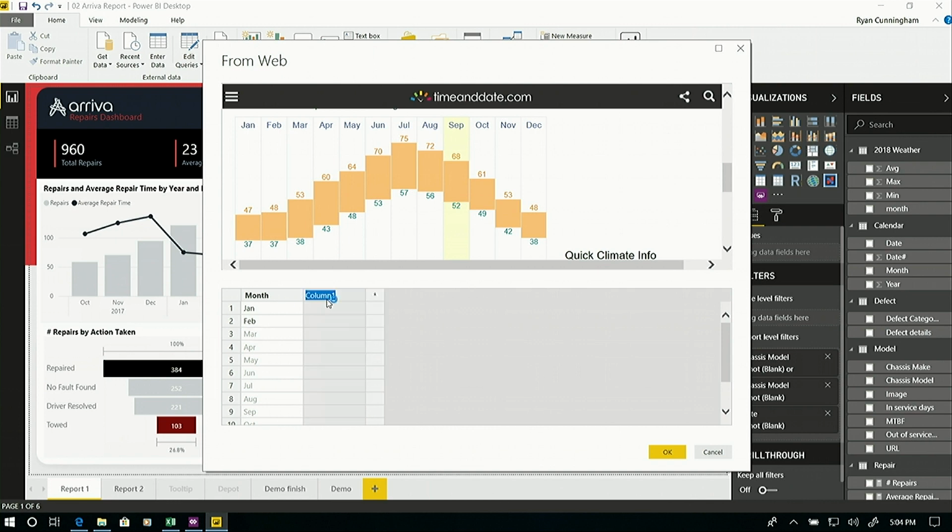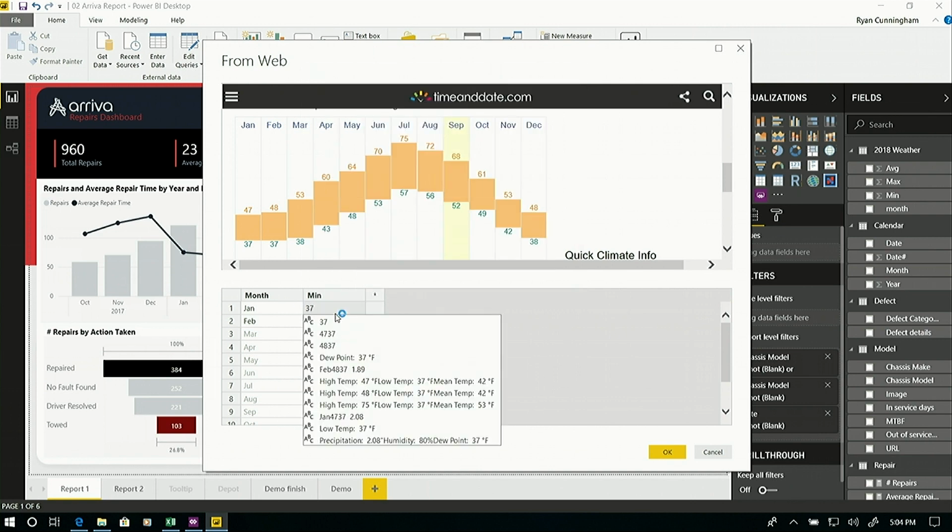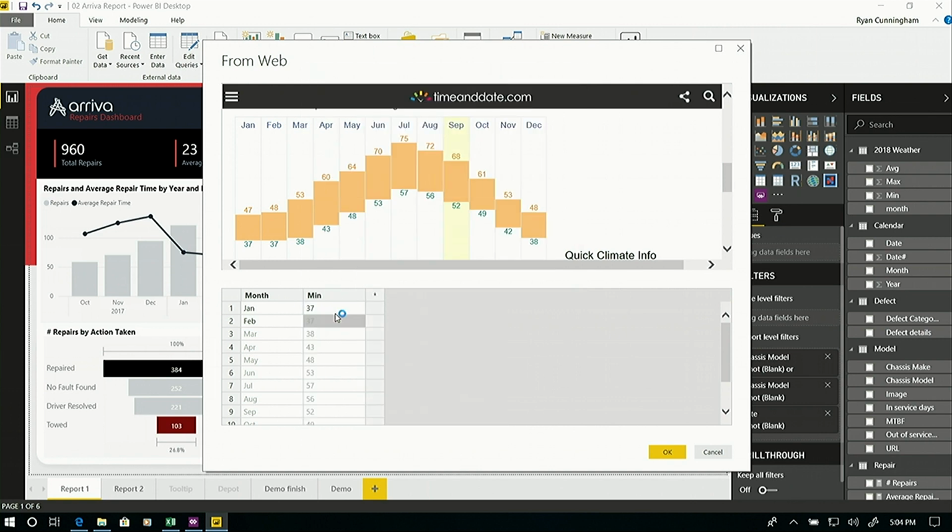So let's do the same thing for the temperatures. So we'll start off with the minimum. So 37 degrees. This is Fahrenheit, not Celsius, for those of you who are wondering. The minimum temperature in January in London is not 37 degrees Celsius. But it's automatically picked up the rest of them. It's figured out what I was asking for and figured the transformations out as well.